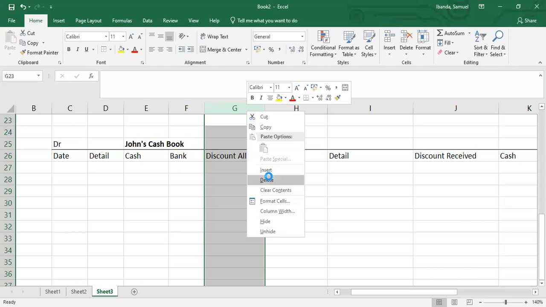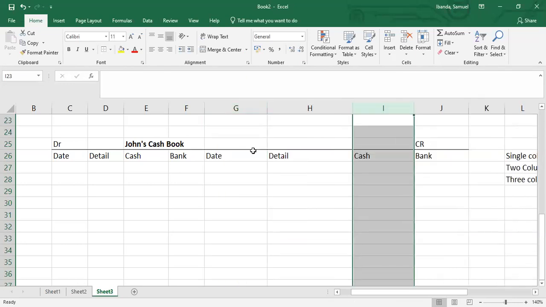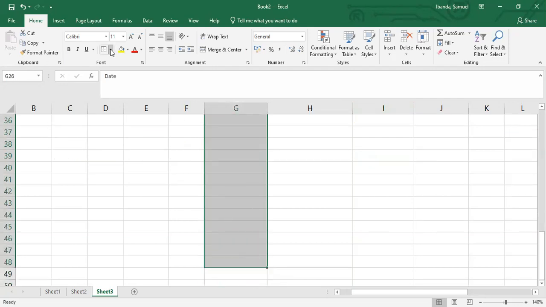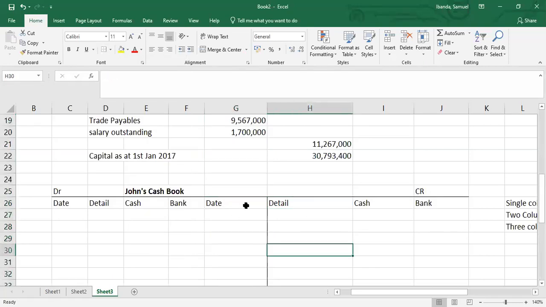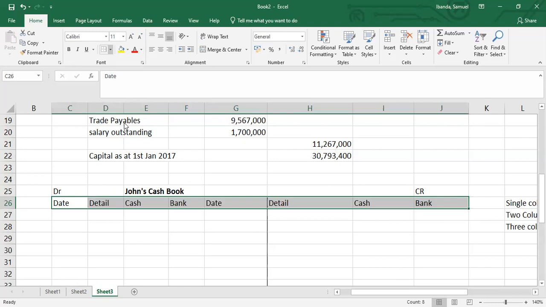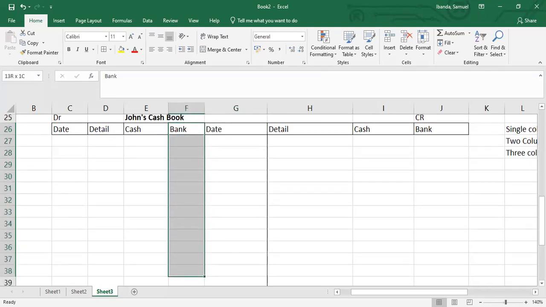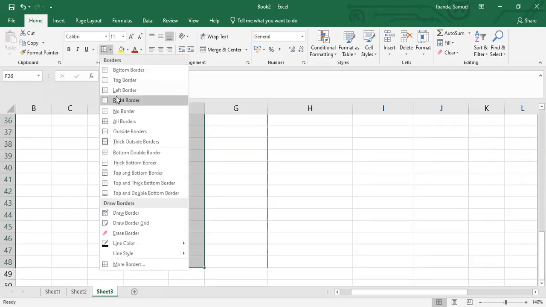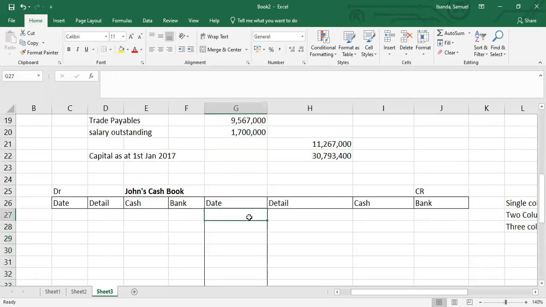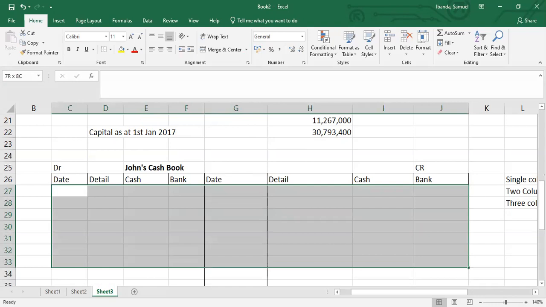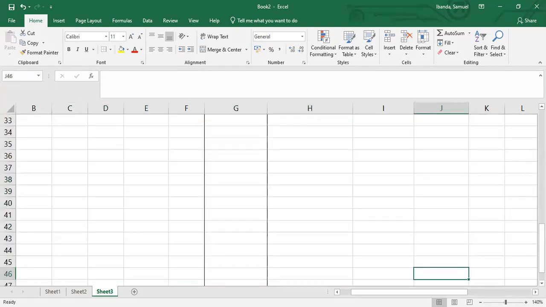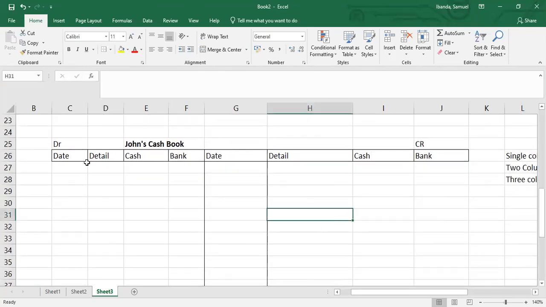I just felt I should highlight that for you, in case you still have some challenges understanding what a cash book is. So I'll just draw a middle line here for us to understand. Once I have my cash book right there, I'm going to put this column right here. So you can draw the respective columns from your side there.